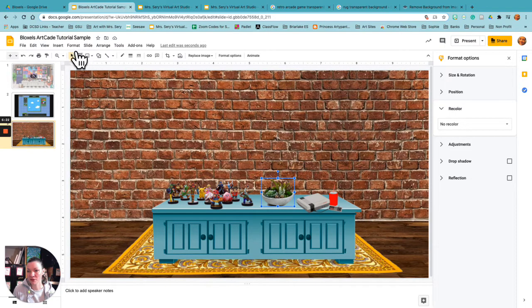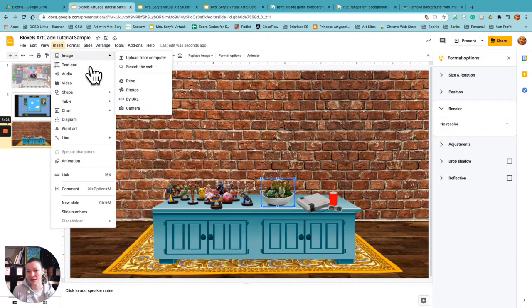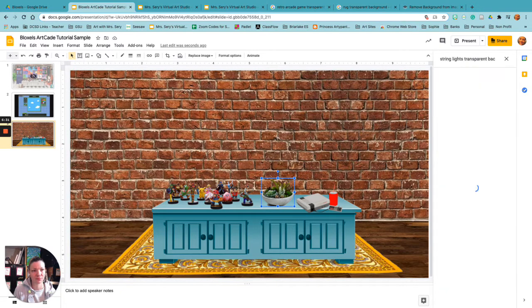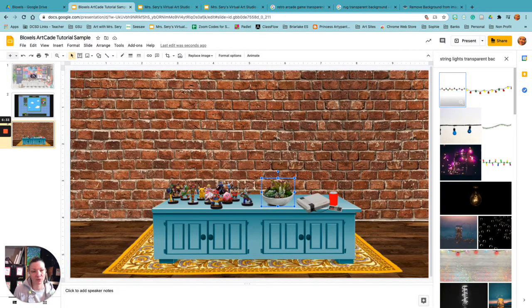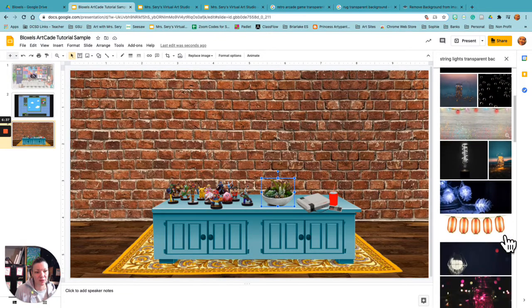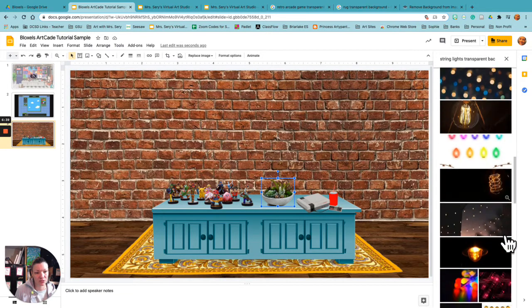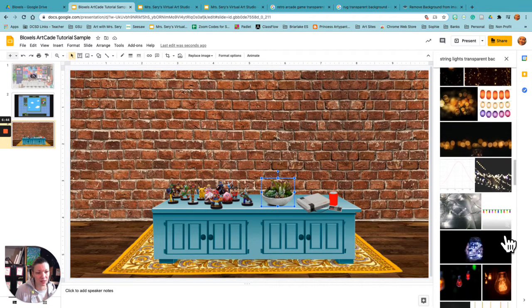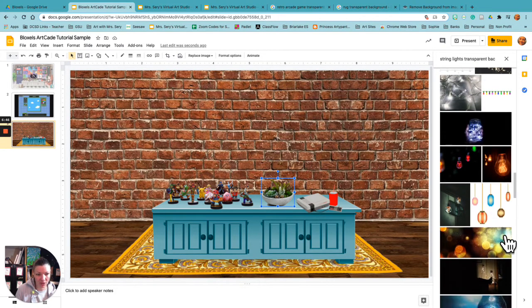So some other options here, we can add fun things like string lights to really liven up the room. And we need the transparent background, so you can search in here to see if you're able to find any that have that transparent background.